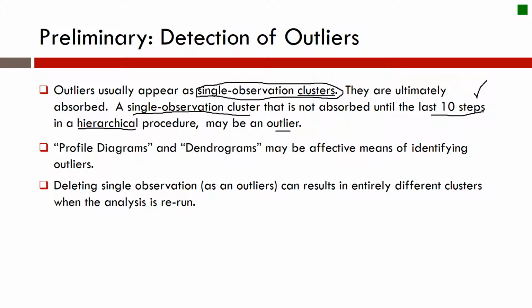Keep in mind we're going to want to delete single observations, but when we do, again, we can see vastly different results in different clusters every single time we run the data after we eliminate a data point. So if we eliminate an outlier, we need to rerun the data and continue that process numerous times, and that would most likely be the approach. So identifying outliers in advance may be very difficult to do, but detecting them as we go, rerunning the data, would be more in line with this exploratory type of technique.